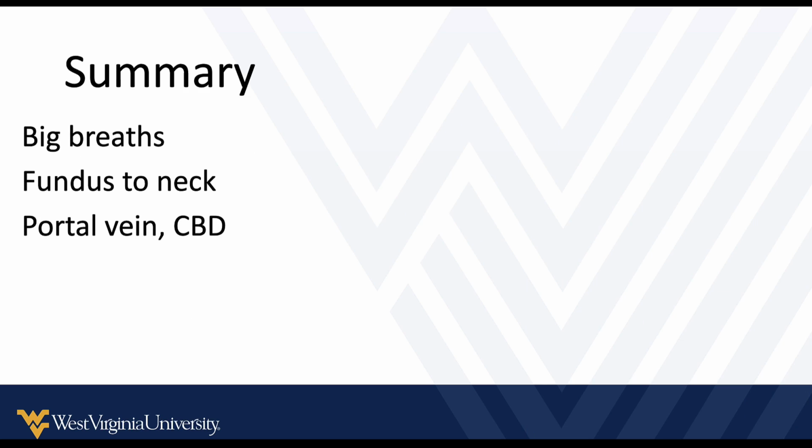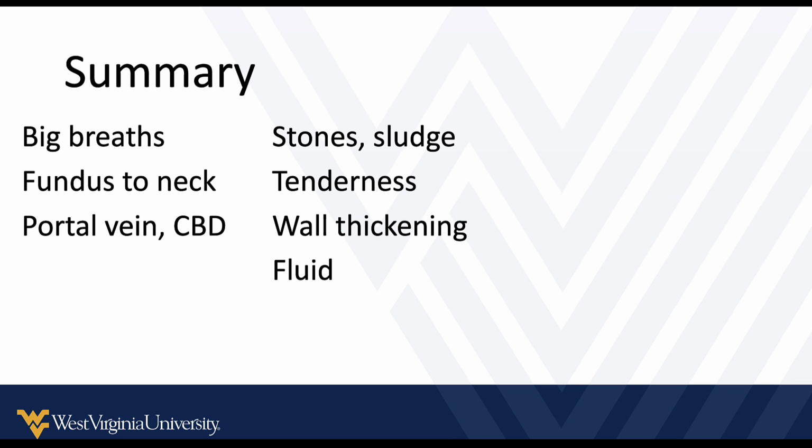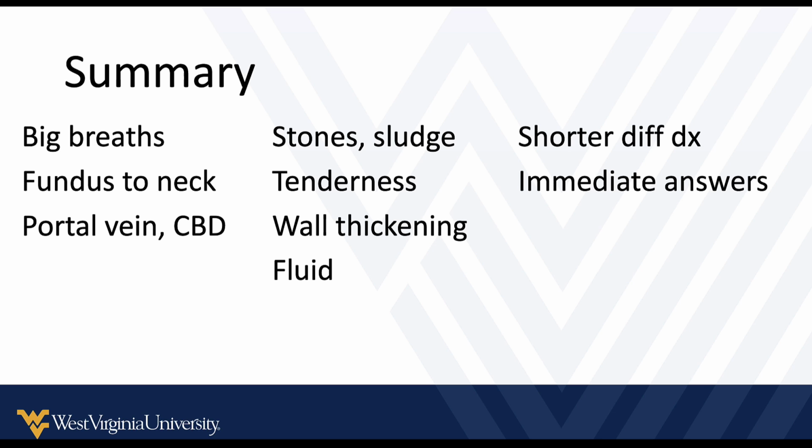So, a quick summary of the biliary tract, just reminders of how to get good images: have the patients take deep breaths, make sure you examine from the fundus to the neck, and identify all of your landmarks, the portal vein, and the common bile duct. Things you're looking for are stones, sludge. Is it tender? Is the wall thickened or irregular? Is it layered? Is there pericholecystic fluid? Incorporating this early as a part of your history and physical exam can make your differential diagnosis a lot shorter and give you immediate answers when you have positive findings.